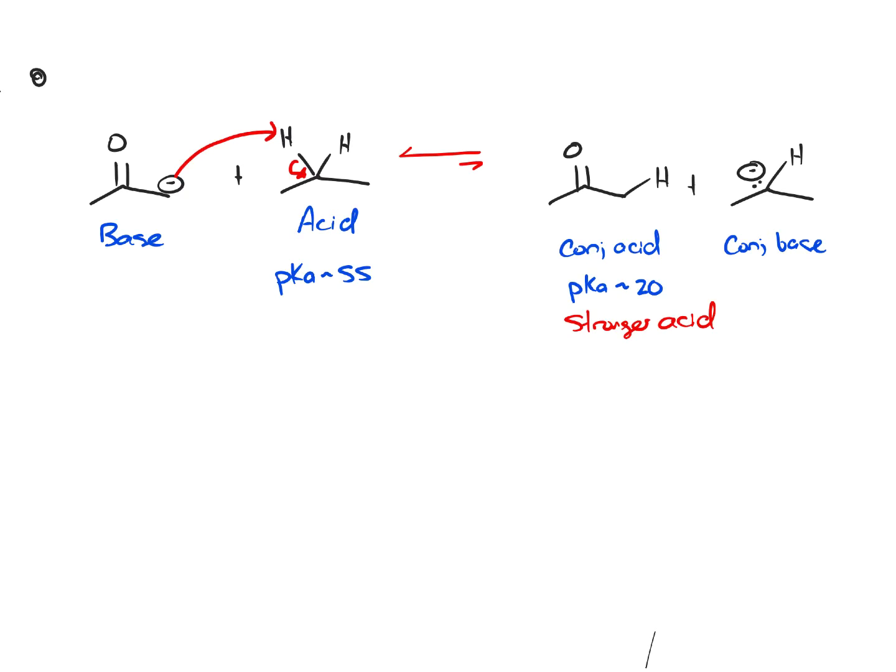But if you didn't know that, then move your focus away from the acids over to the base and the conjugate base and compare them. On the conjugate base, the negative charge is just stuck on a carbon. There's really nothing stabilizing it. No electronegative atoms, no large atoms, no resonance, nothing.